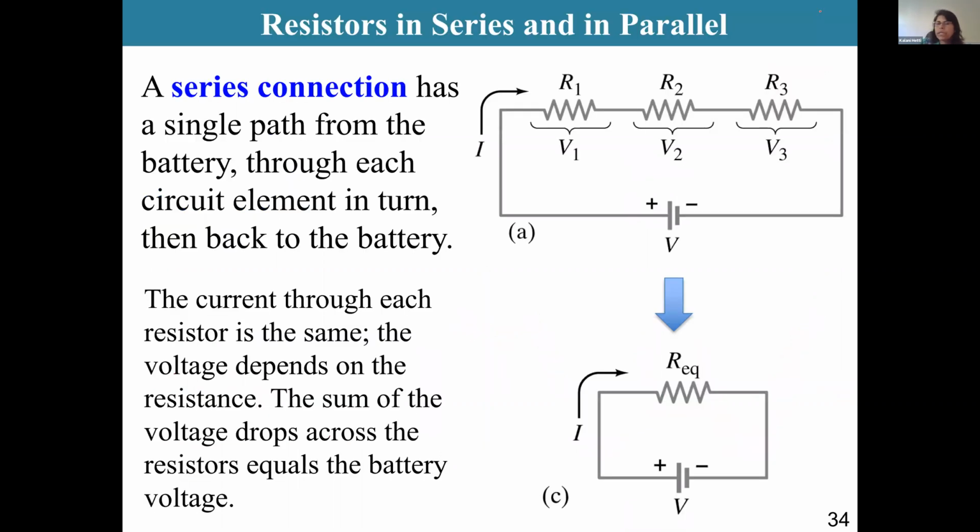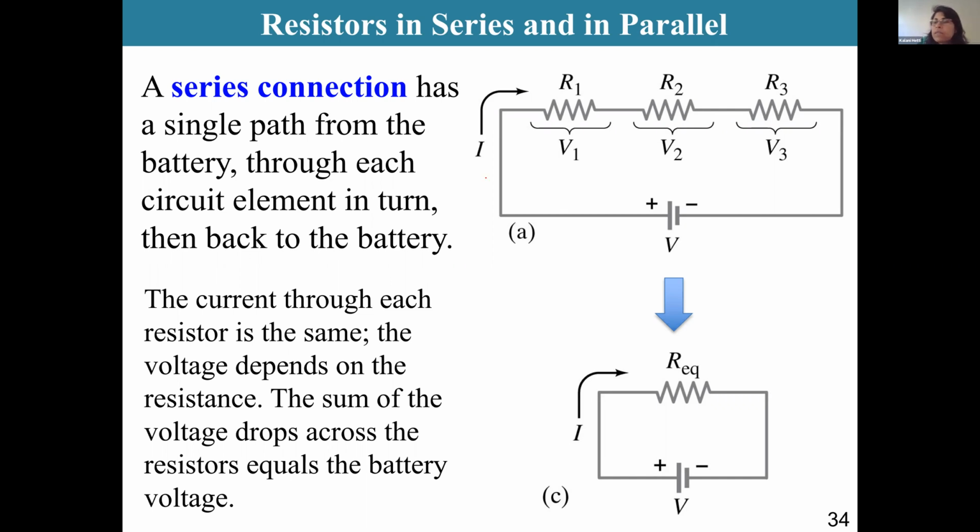Okay, so now we are ready to go into the resistors in series and parallel. Now, a resistor is a device that has resistance. It can be a light bulb, it can be a heater, it can be a fan. Any device you have in your home is a resistor, right? So we use the symbol R to measure the resistance, and it is a tooth-like symbol that we draw to represent the resistor, right?